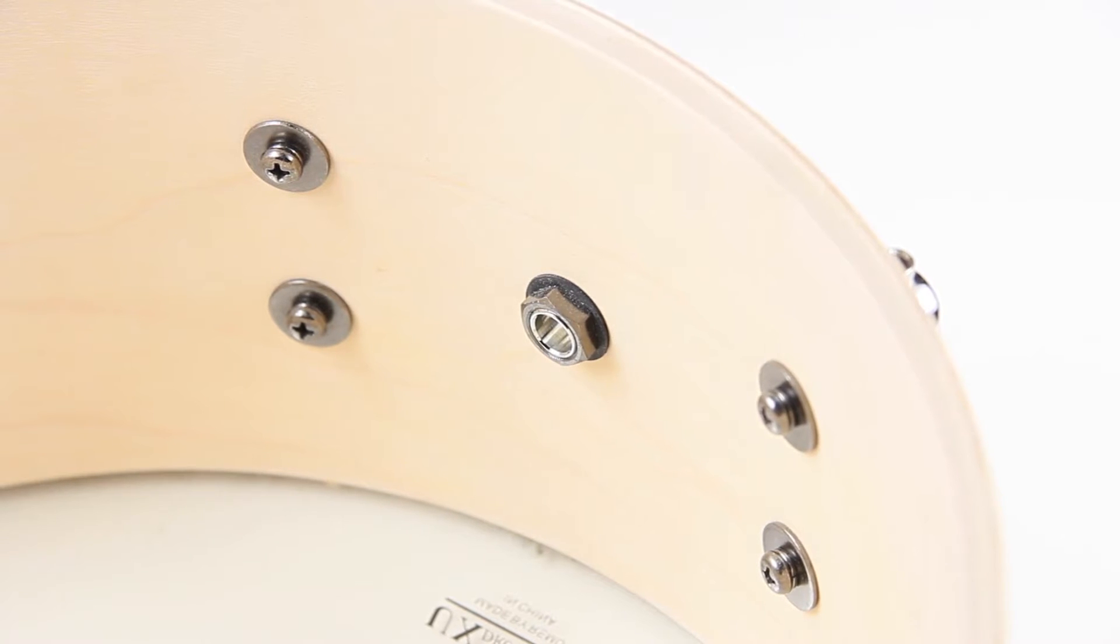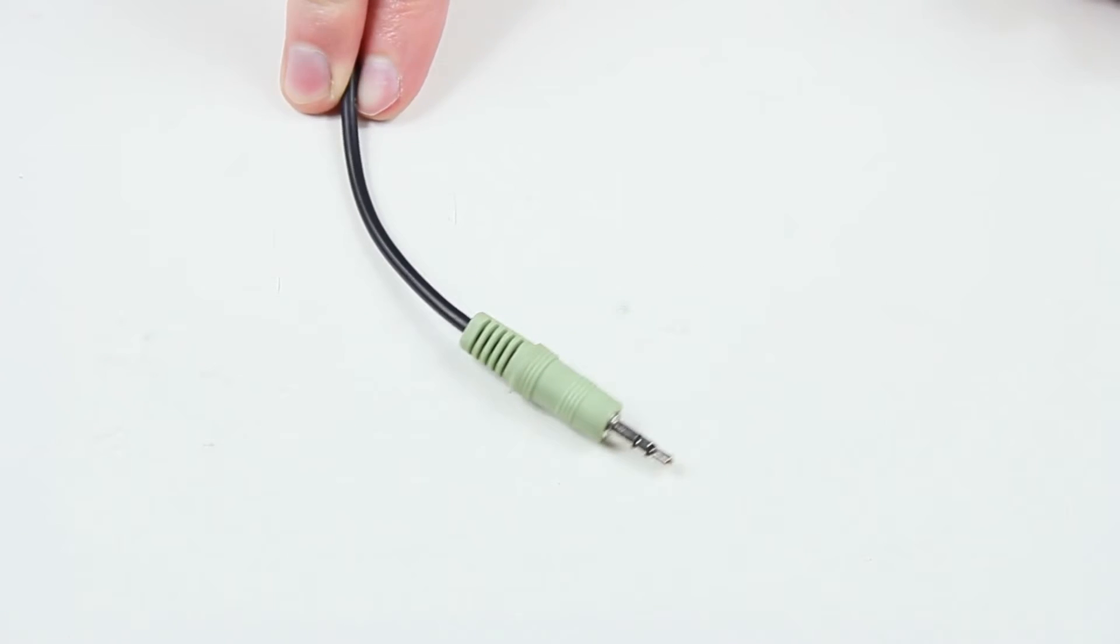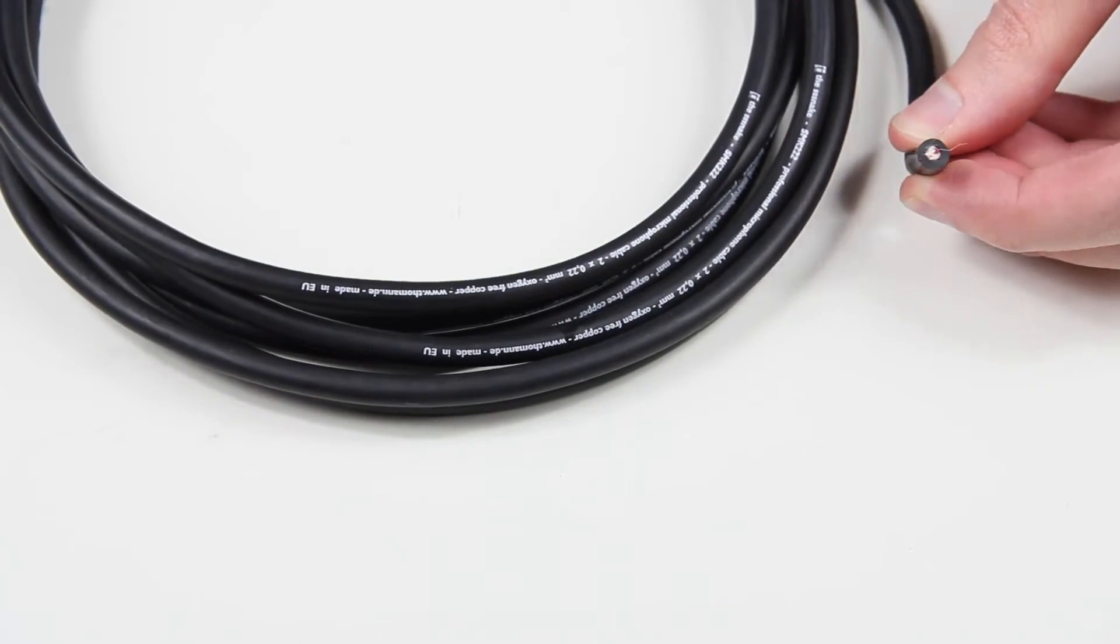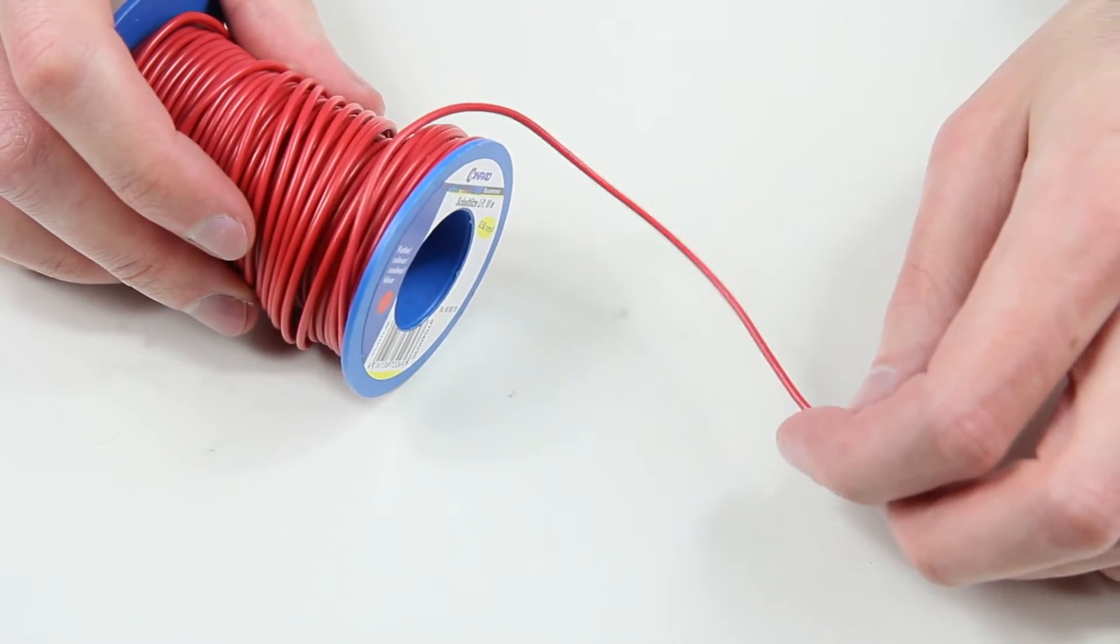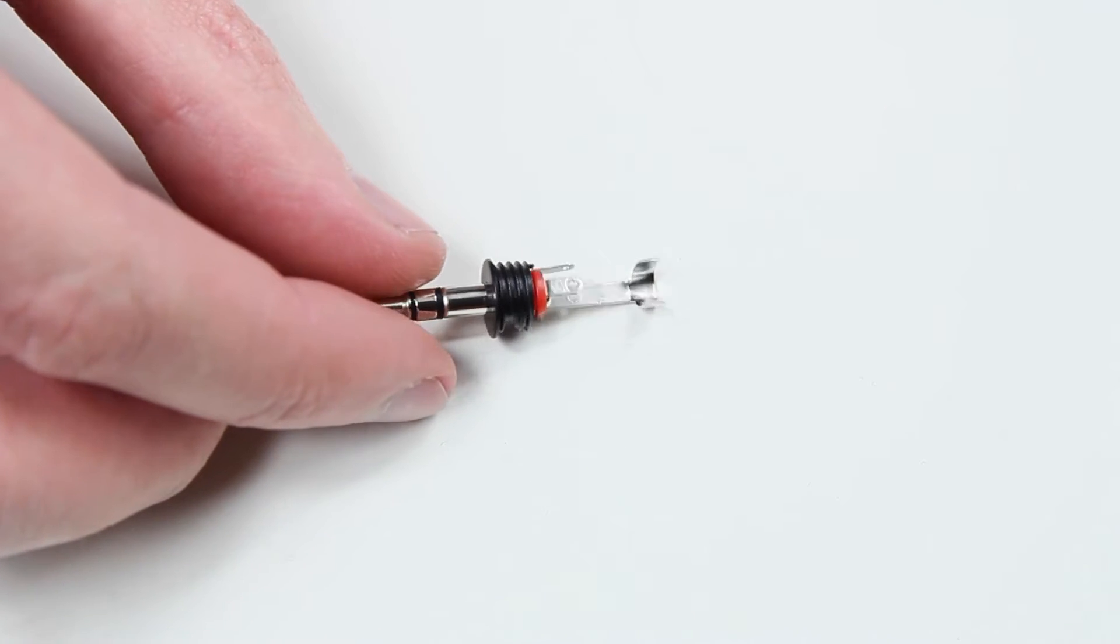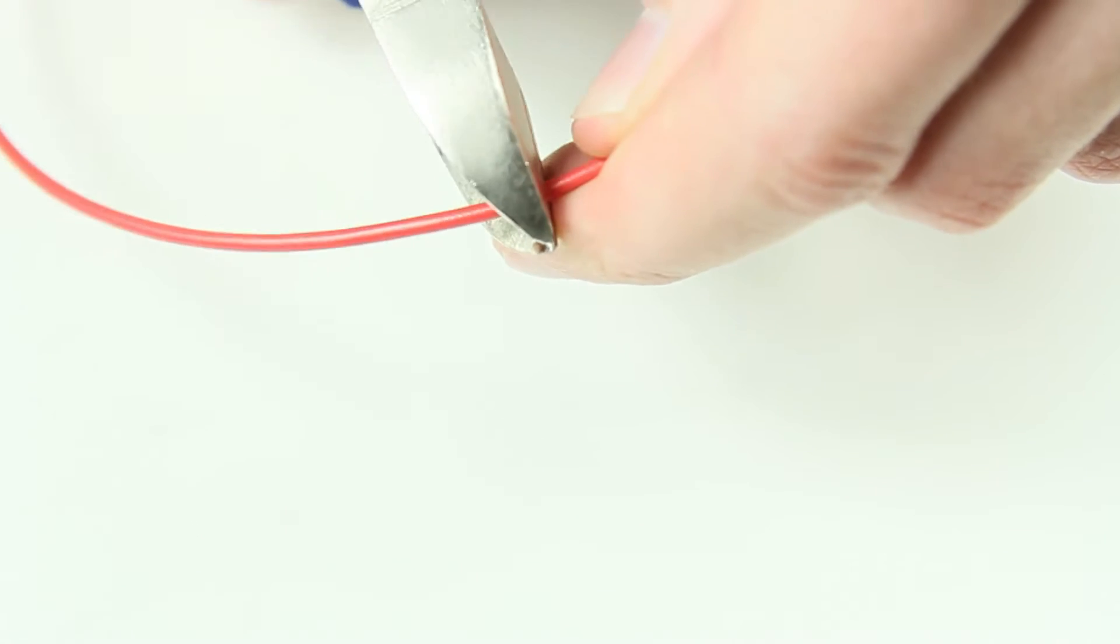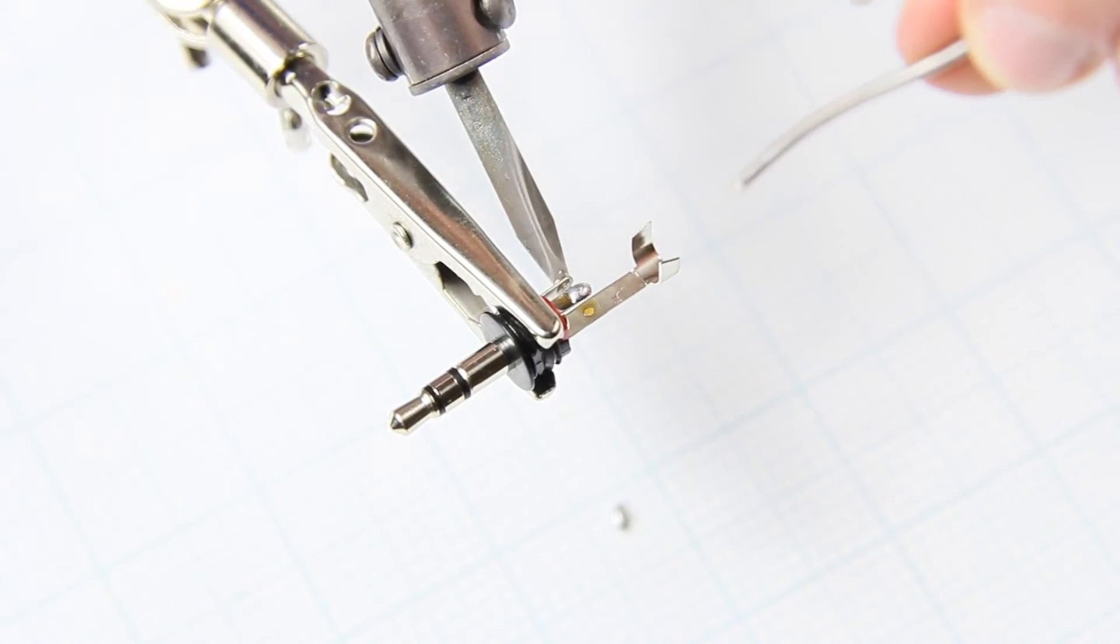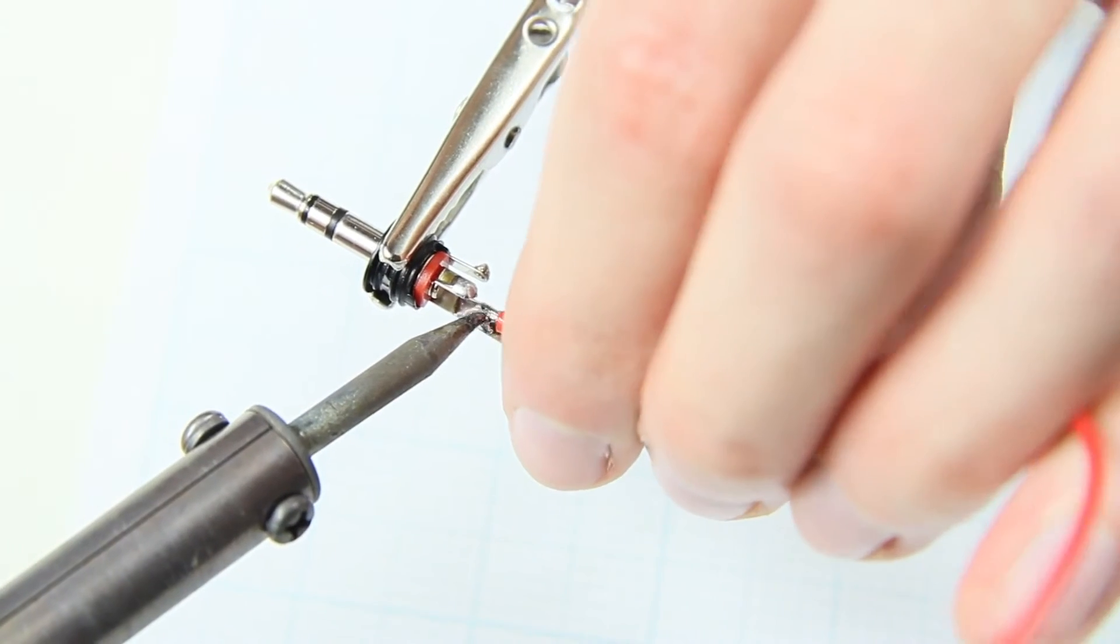You can also take a piece of a 3.5 millimeter headphone jack plug including cable. Microphone cable or single wire can be used too. Our first adapter will have a small jack inside the shell. We need three pieces of single wire. We solder the cable onto the small jack plug and bend the clamps to secure the cables.